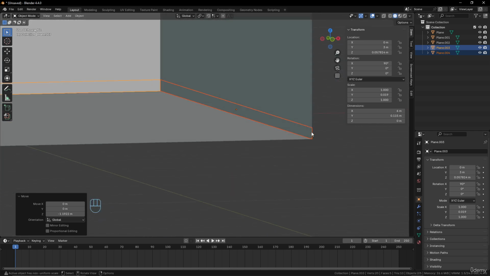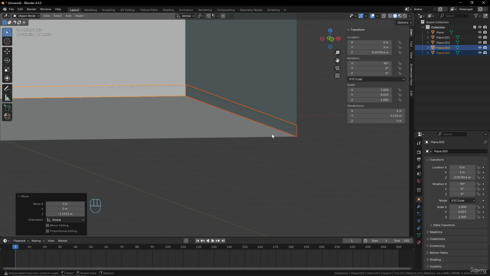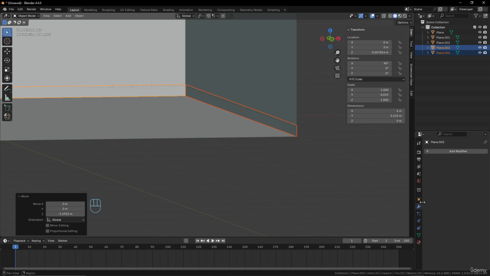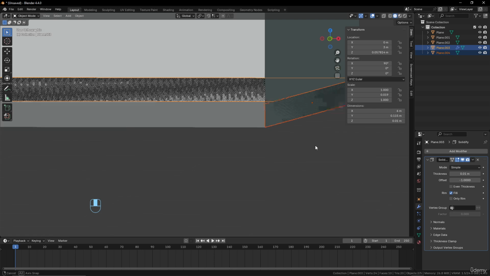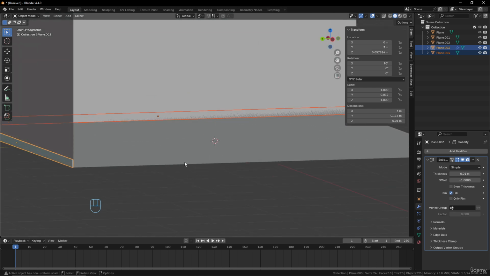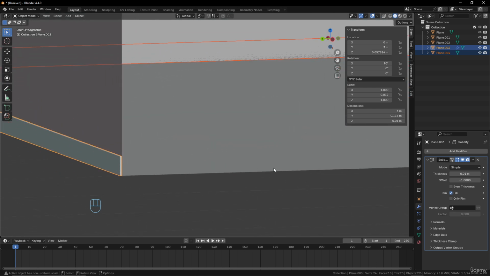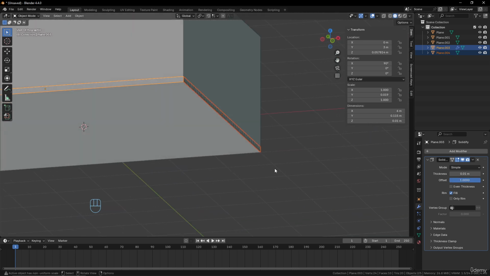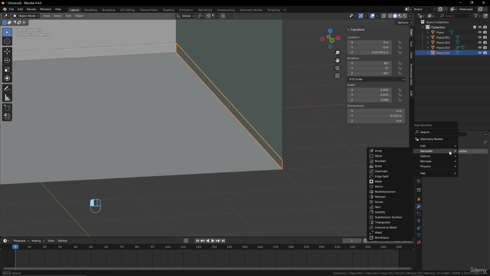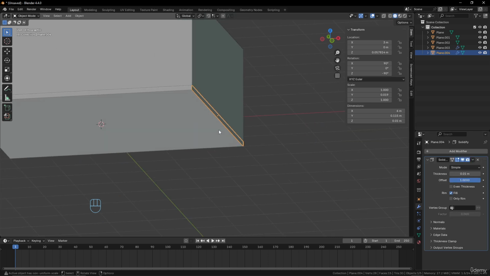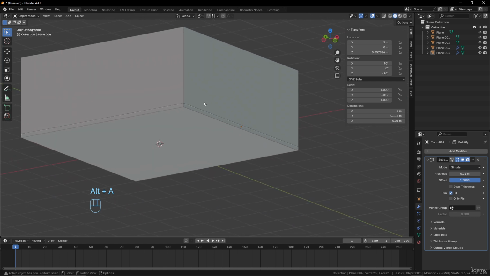And we would like to add some thickness there. By default, it's not something that we see here possible, but what we can do is add a modifier, generate, solidify, that helps us to have some thickness into our shape. We can see that on the first one we have it. We want something positive, so we will use the same add modifier, generate, solidify, and put it with a positive value. So now we have more a room shape like this.